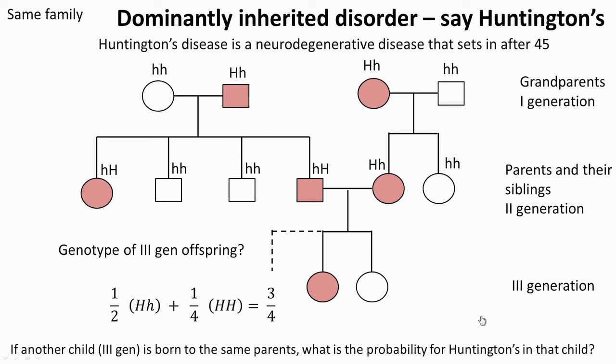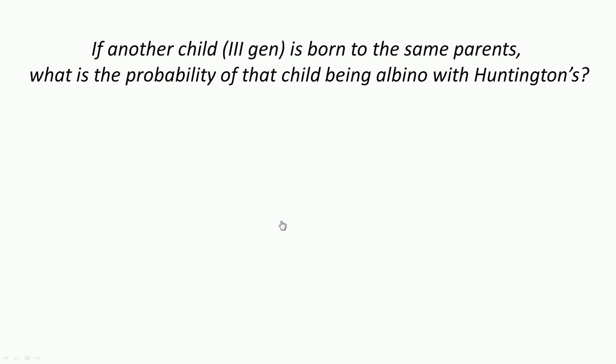And the genotype of the third generation offspring is small h here, and if you work out the details here, we will not be sure. It could either be this and this, or this and this, or this and this. Therefore, it is either capital H small h or capital H capital H. At least one has to be capital, because the person is showing the disease. These kinds of questions can be answered, and the parents can be alerted to these possibilities, the people themselves can be alerted to these possibilities.